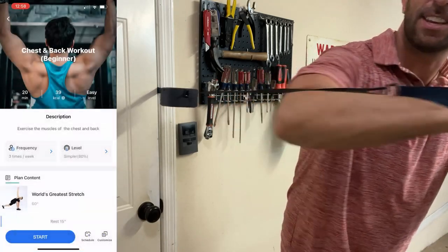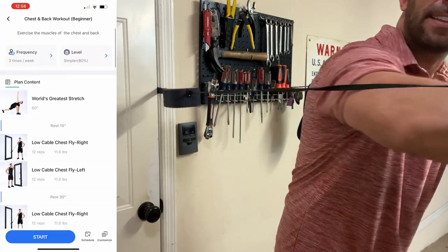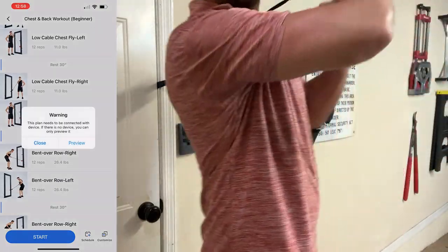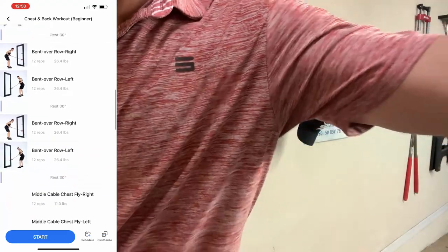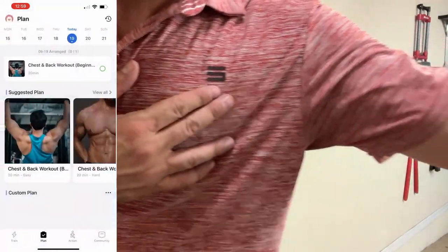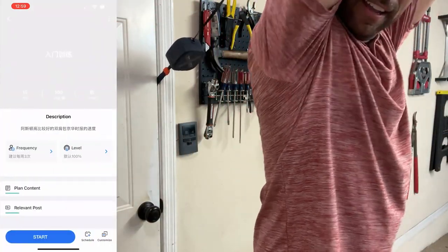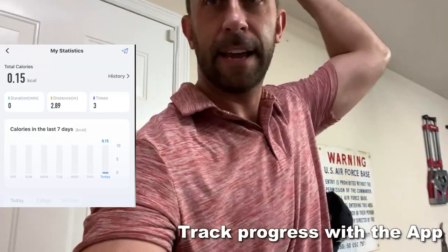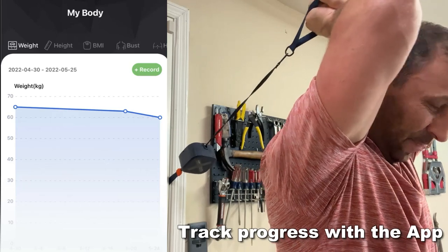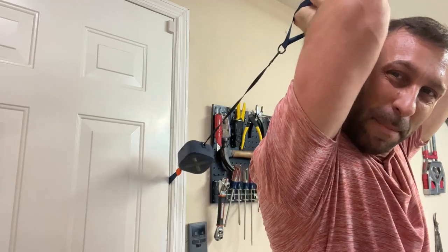You've got two of these devices that you can change the resistance on, that will track your workout in the app. Imagine a boxer training with these — switch sides or you can do two at the same time. This thing is absolutely incredible. Feeling it right across here. And of course there's so many different things you can do with this — over your head, two at the same time or just one. I'm impressed with the amount of resistance just one is giving me. You can see I'm actually working my muscles here.